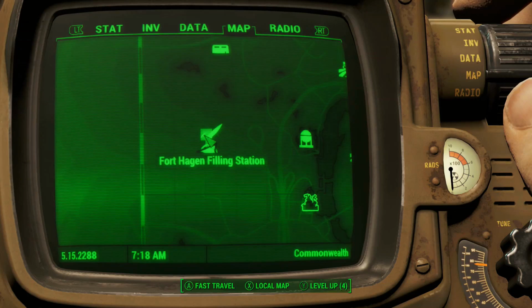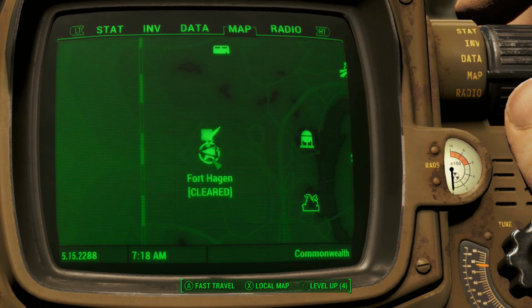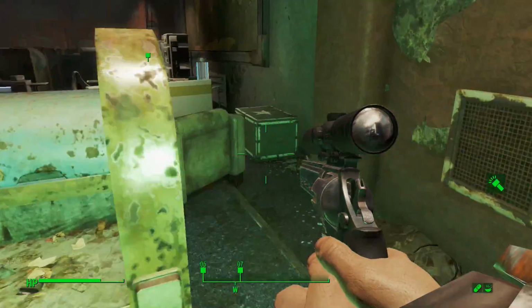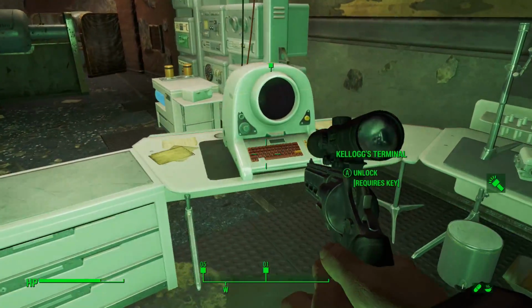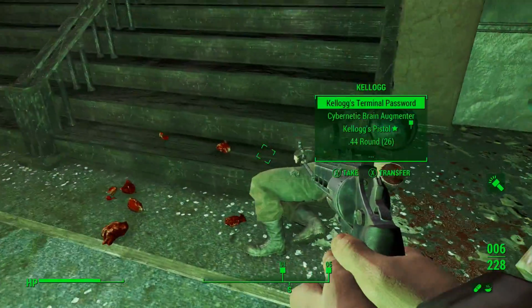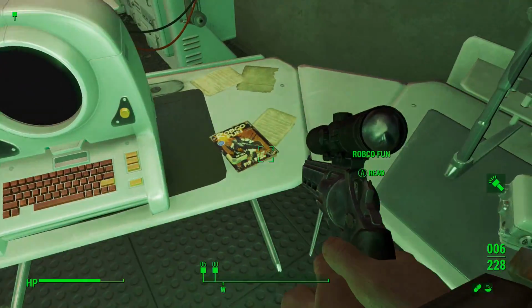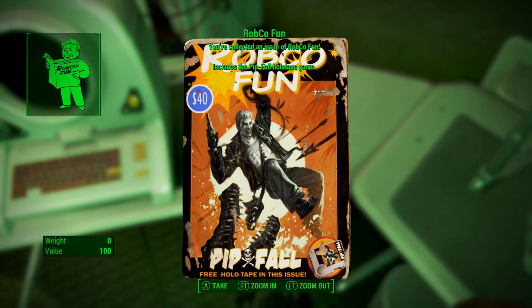Okay, so our second one is mission related. Basically, when you're taking out Kellogg, way down at the bottom, this place was the home of a couple other magazines and a bottlehead as well. Next to his terminal is right there's Kellogg without a head. He was trying to get his little stealth boy on, but I didn't let him.